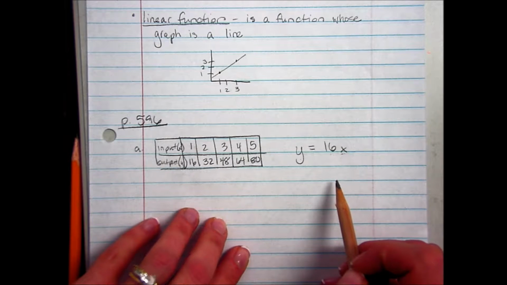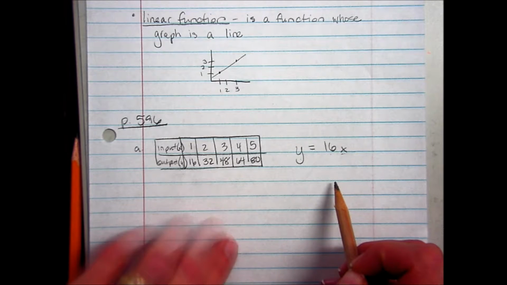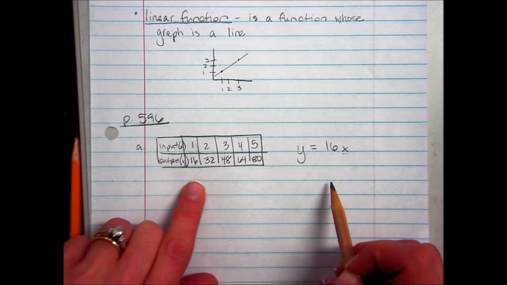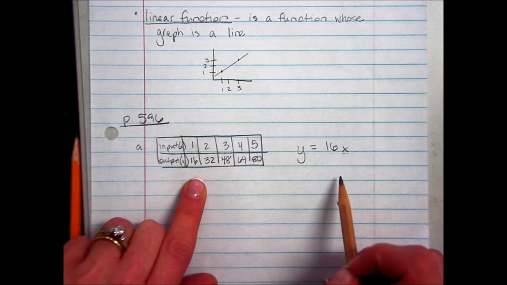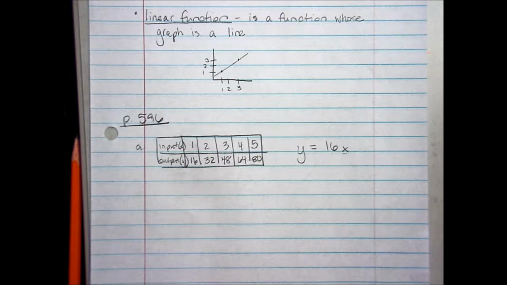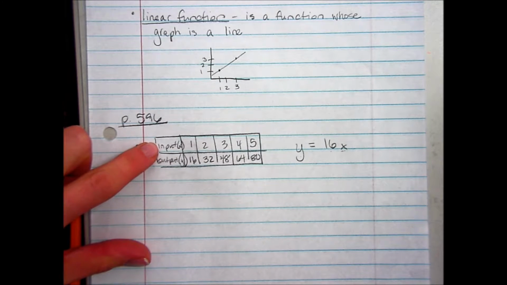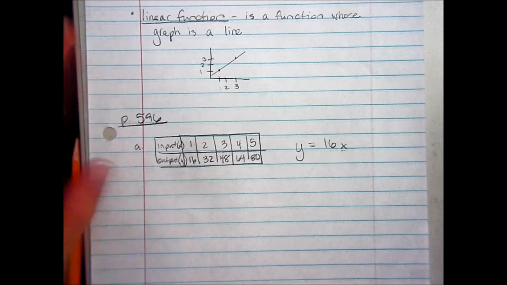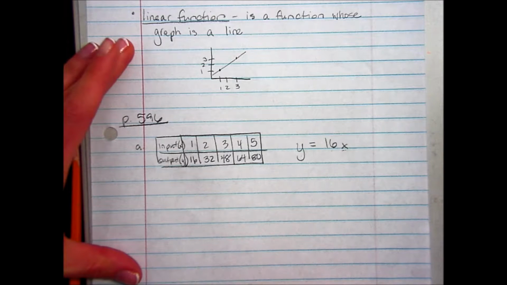Does anybody have a question on this one? Sometimes it might be adding or subtracting. This time it happened to be multiplied. Do you want me to work another one, or is that good? We're good. Seth? Could it be dividing, like the output was on top and the input was on the bottom? Well, you're going to see it written as the input on the top and the output on the bottom, but your function might be to divide.